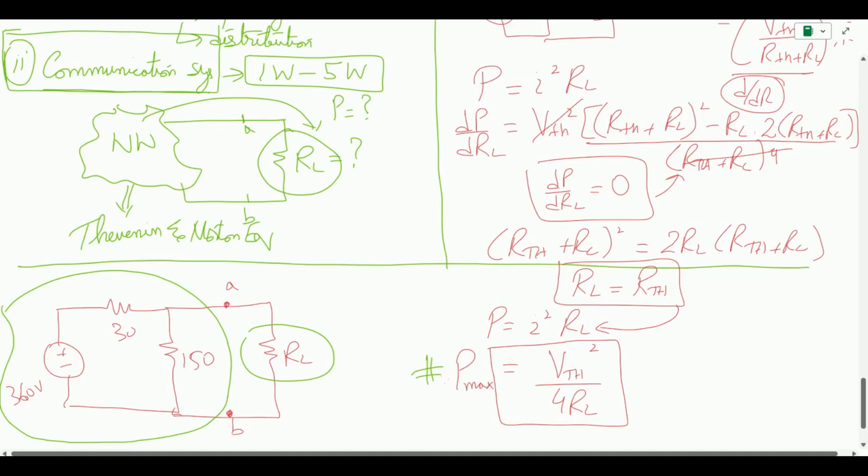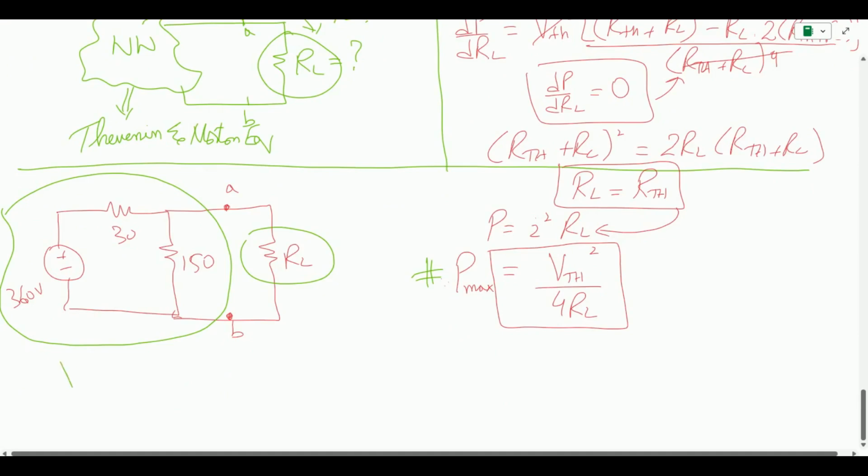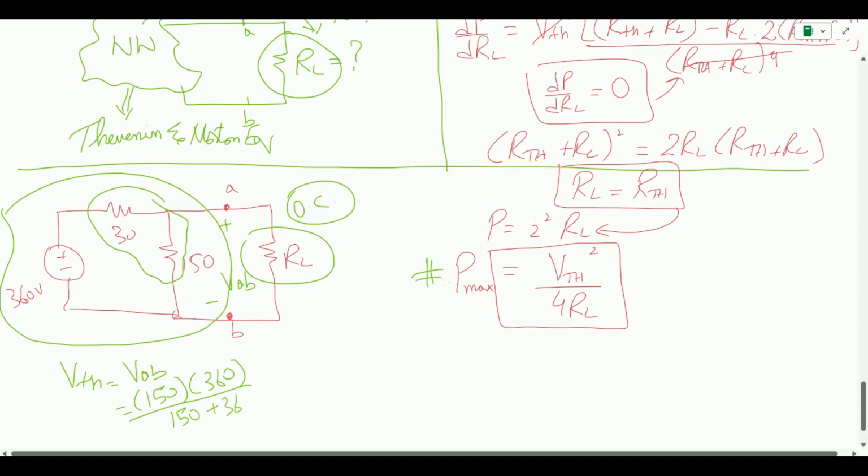So we can solve this using R Thevenin and V Thevenin. How can we solve this? We can find the V Thevenin by considering an open circuit portion over here. So V Thevenin is going to be whatever is VAB across this portion. So we just apply the voltage divider rule. So we can say 150 multiplied by 360. Sorry, not the voltage divider rule. These resistors are in series, so we are applying the R equivalent method. 150 plus 30 over here. So it comes out to be 300 volts. So V Thevenin is 300 volts.